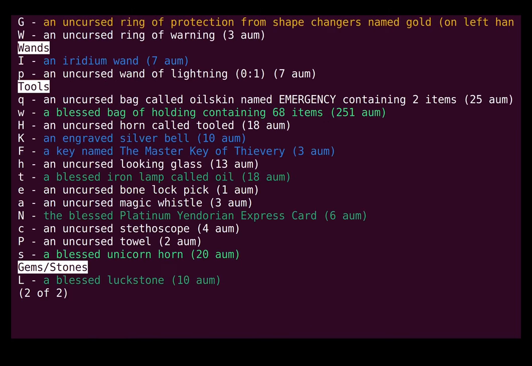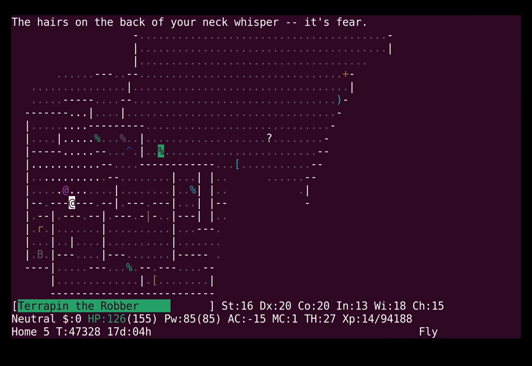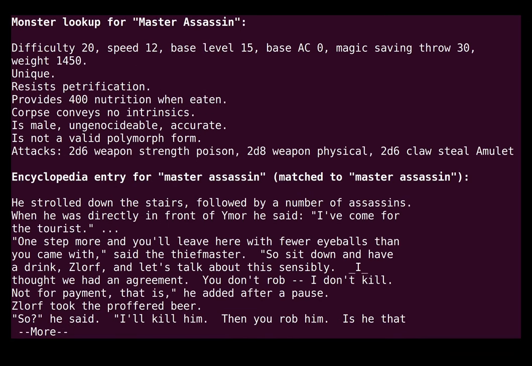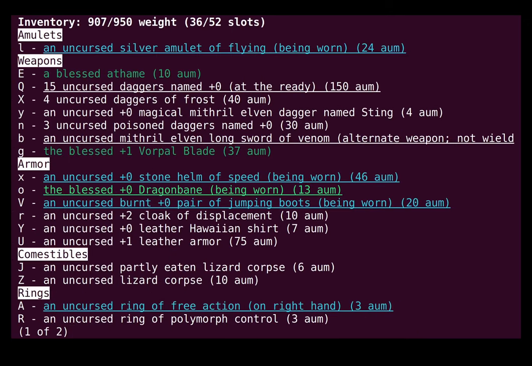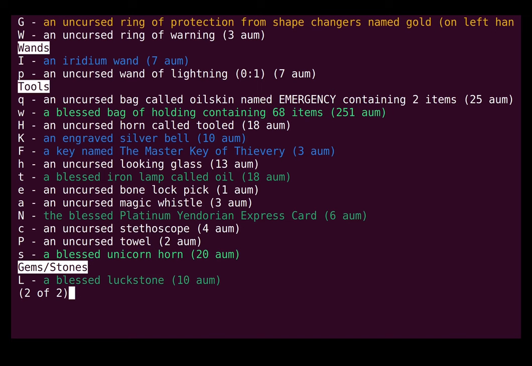Do I still have my quest artifact, though? I do, okay. I can't remember if he can steal it or not. No, he only steals the amulet. That's kind of odd. I mean, why would you have the amulet on you?